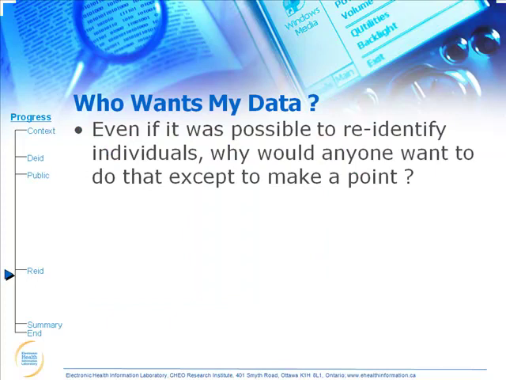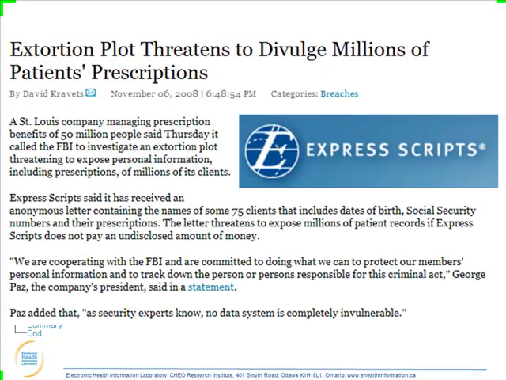Now, the other question that often comes up is, who would want my data? So what, right? So what if it can be re-identified in theory? Maybe a couple of people have re-identified some databases, but really, what's the risk for me as an individual? So there are a couple of reasons. One is that health information can actually be worth money. So there are people out there who would be interested in getting access to this information.